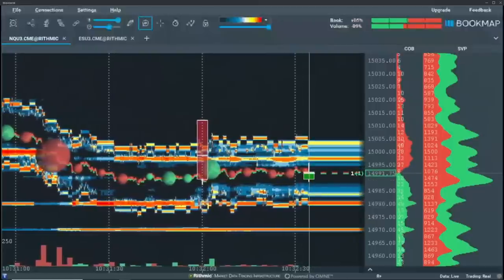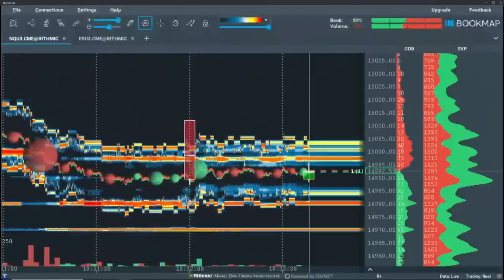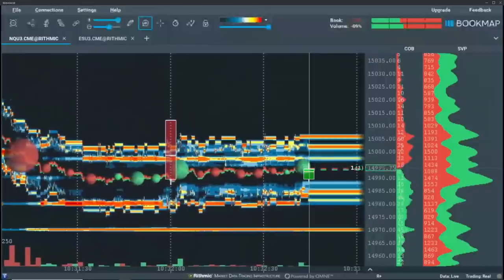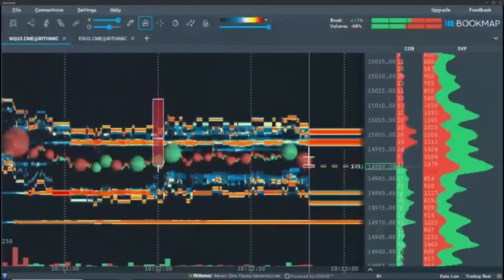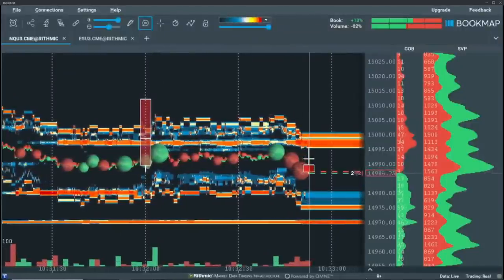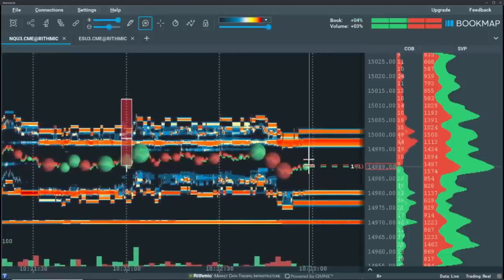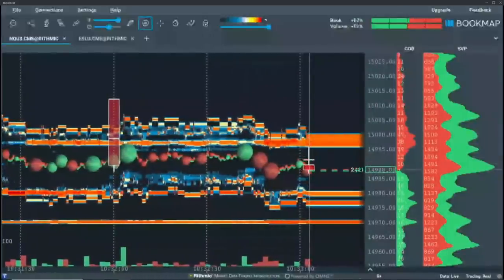gap fill. That puts us down there on the ES. That would put us down here. Where does that put us? Basically it puts us down there to the 70s to fill that gap on the NASDAQ. So it looks like we get that gap fill beautifully. We got the 15-minute range breakdown from the 20s down to the 88s, and you're looking for that 70 level to fill the gap on the NASDAQ now.